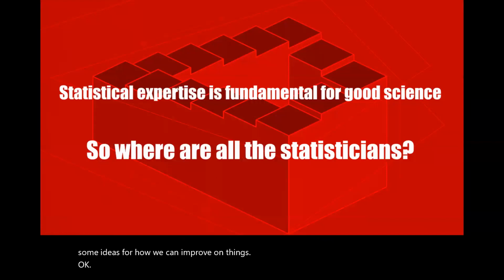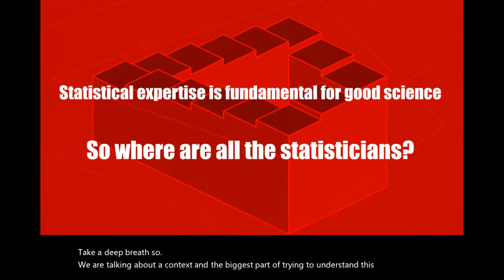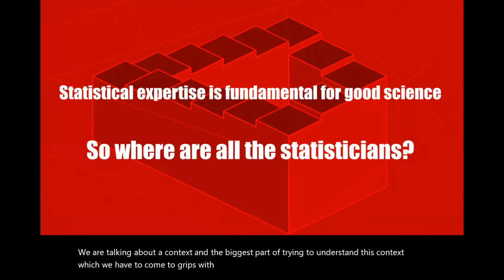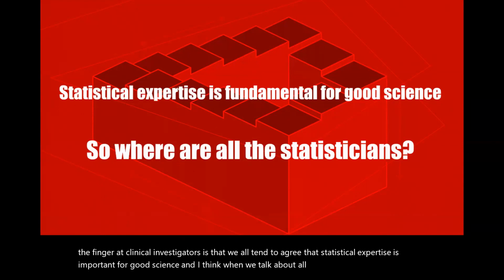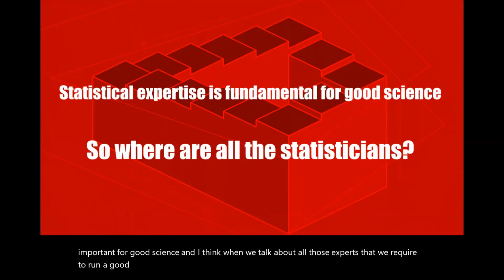Take a deep breath. So we are talking about a context, and the biggest part of trying to understand this context, which we have to come to grips with, or else the whole talk is going to feel like I'm wagging the finger at clinical investigators, is that we all tend to agree that statistical expertise is important for good science. And I think when we talk about all those experts that we require to run a good clinical trial, everybody was probably nodding their head. Everybody agrees with that. All the parts are necessary.